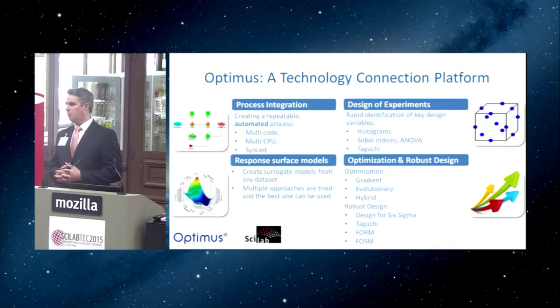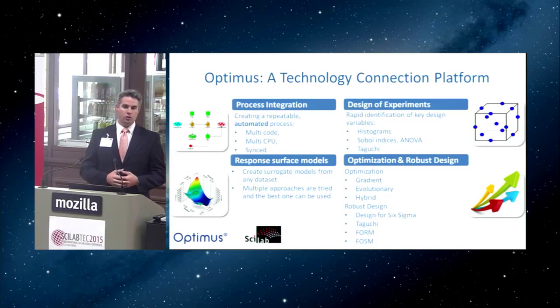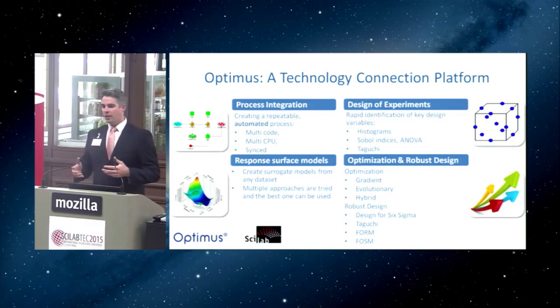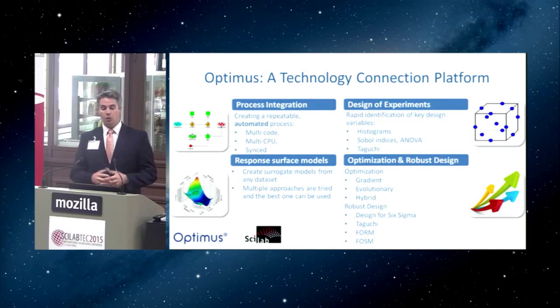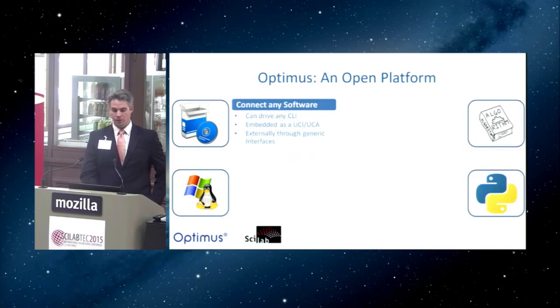Most of the time, the simulations that our customers are doing take anywhere between 2 minutes and about 20 hours to solve. So it really doesn't make sense to do a classical or standard design of experiments, or even more so an optimization, a robust optimization. So these surrogate models are extremely important. What we found when combining with Scilab, we were able to integrate actually with AXCOS. Most of what we'll talk about today is AXCOS, or was done in AXCOS. We were able to take that simulation data and create these surrogate models based on the responses that we got from that simulation.